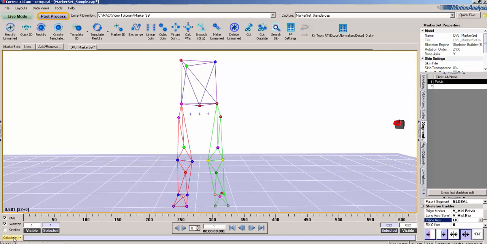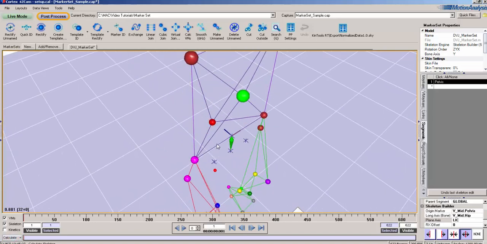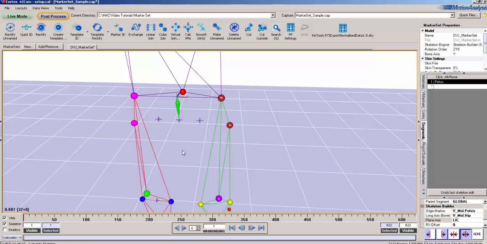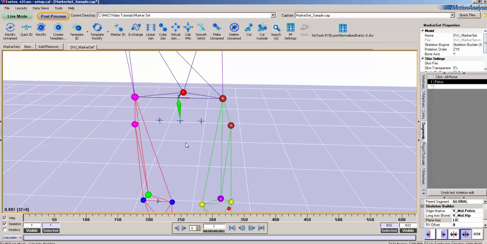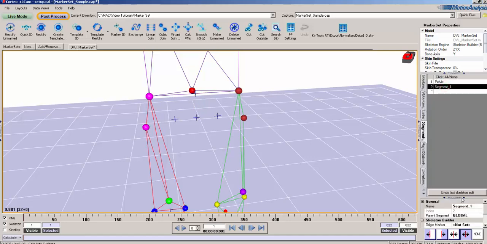So if I go ahead and calculate skeleton here on the left side, can't really see it, but you can see that Cortex defined a three-dimensional coordinate system for the pelvis. So obviously the assumption in all this is that each skeletal segment defined is one rigid segment. So that's the pelvis. We'll repeat those steps for, let's call this the right femur or thigh, whatever you want to call it.